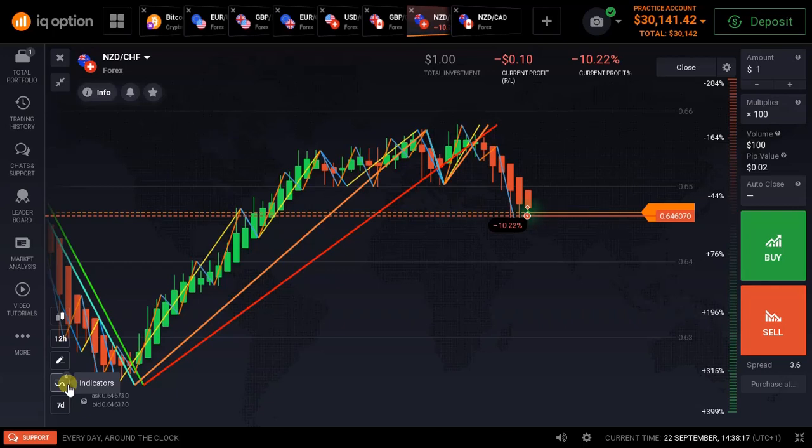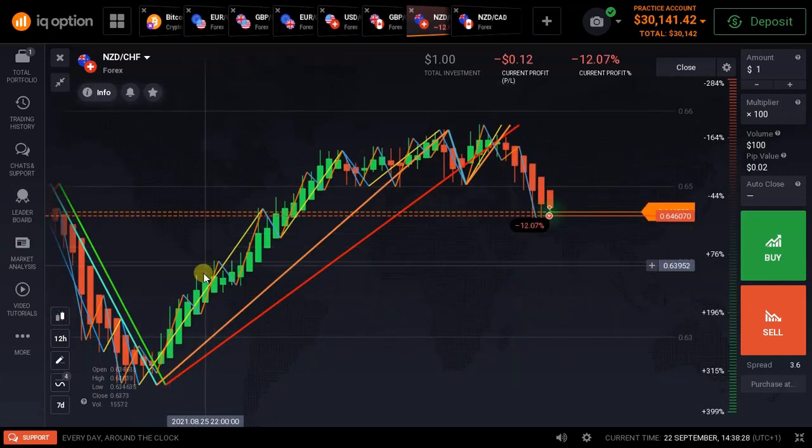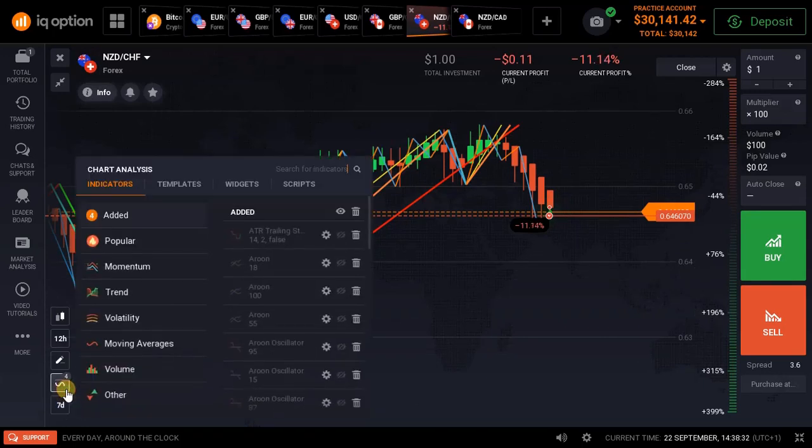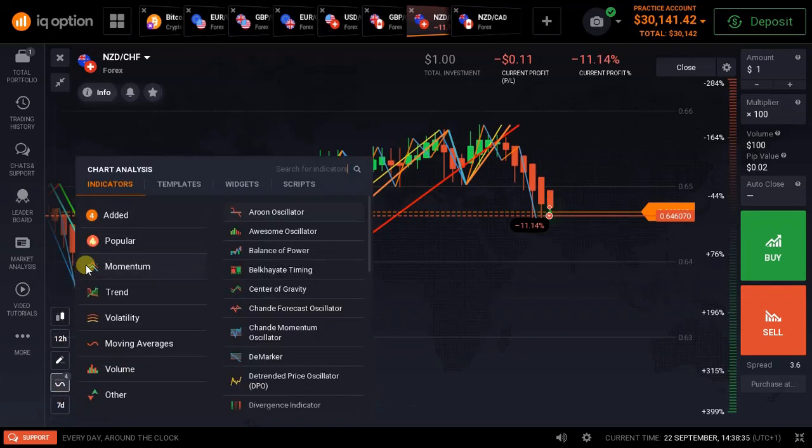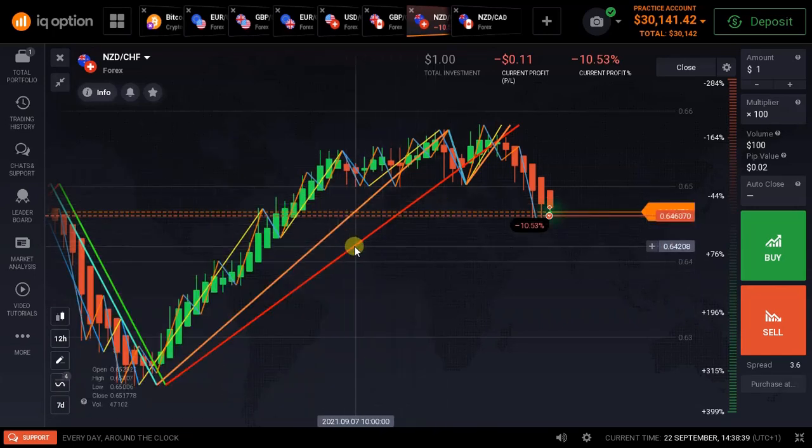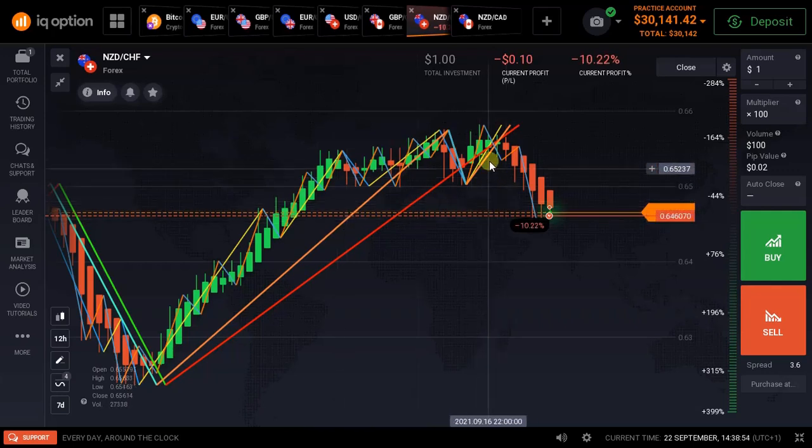Some people use just the zigzag to trade on a daily basis, but I think it would be good to first learn the basics. So basically, if you look at the zigzags we have zigzag 100, which is this, the one that is so red, or some people call it maroon. Then we have zigzag 60, which is a little bit pale, sort of yellow. We have also zigzag 38, the one that is bigger than the rest, I mean the small ones. And then we have zigzag 4 and zigzag 1. Zigzag 1 is the last one with the yellow color.